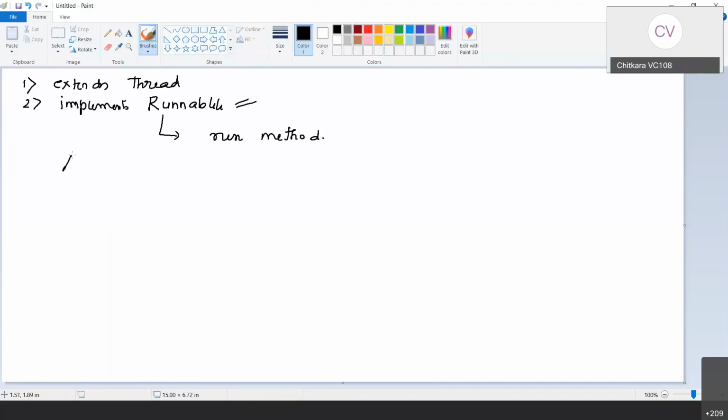There is a class A. It has got a main function. So obviously this is going to be my main thread. There is a class B. It is going to have a constructor.